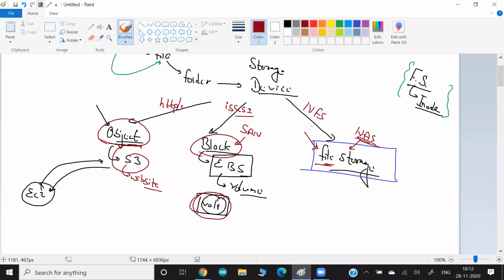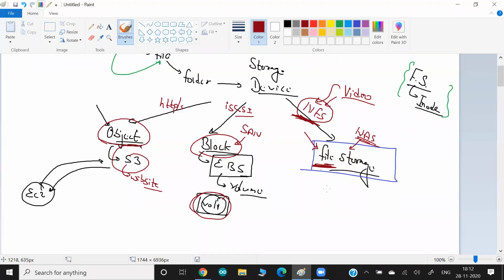But anybody who by chance doesn't know NFS, don't worry. I have a very small lecture video. I'll share that video with you for extra knowledge, or you can say as bonus knowledge, up to you. I suggest that before tomorrow's class, you go through and complete this topic. It's a very small Linux topic, not at all a cloud topic. But if you know NFS, learning tomorrow's topic will be much easier for you guys.